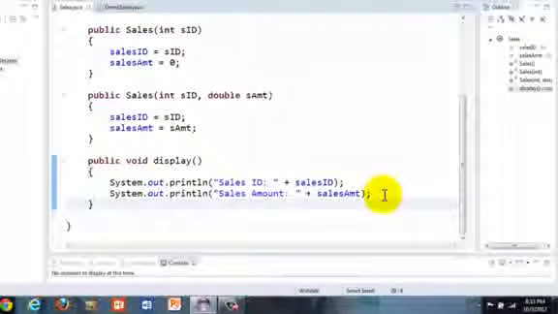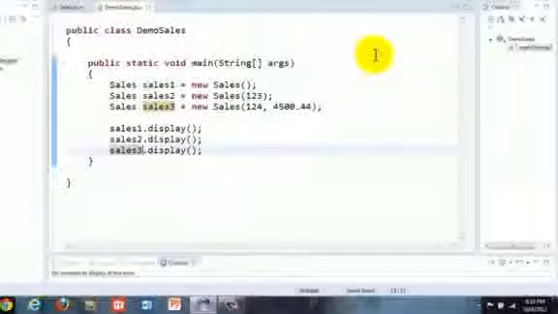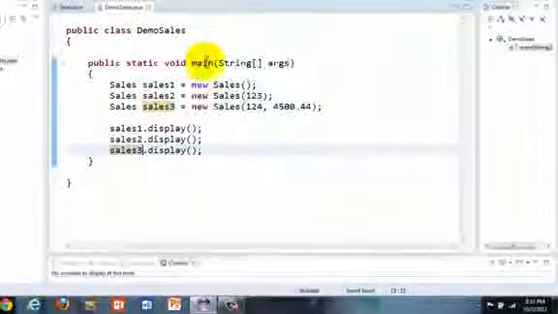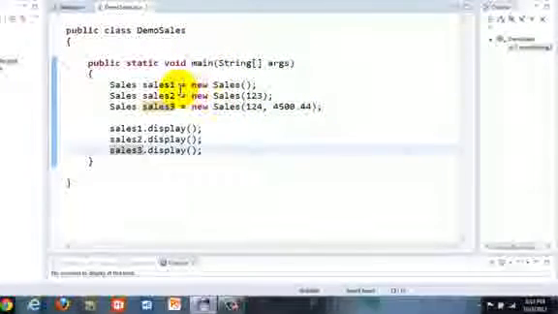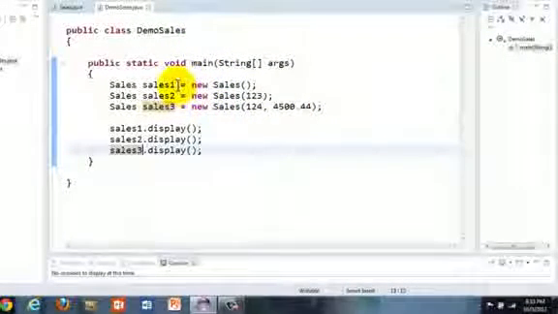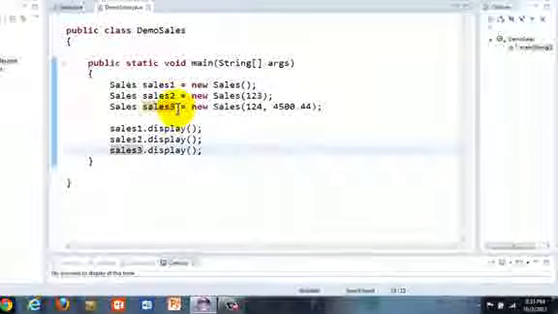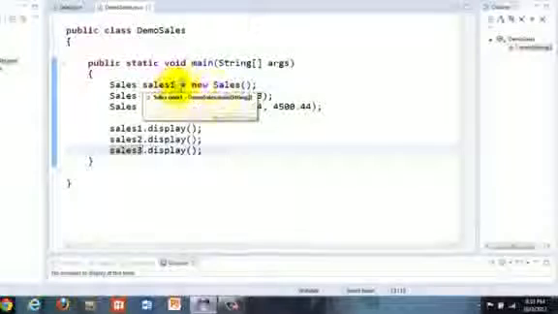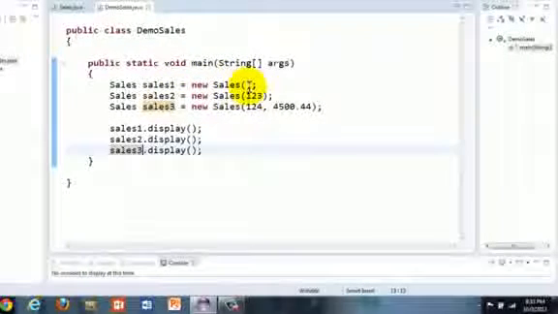To put this to test, we have a demo sales. In demo sales, we have a main method that instantiates three objects of sales class. The first object calls the sales constructor with no parameters.